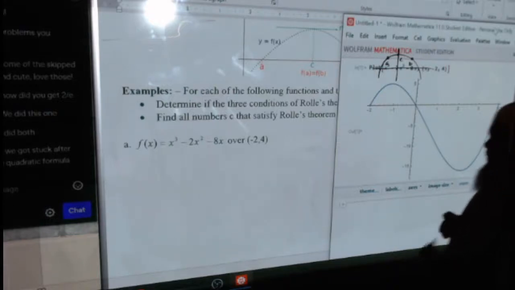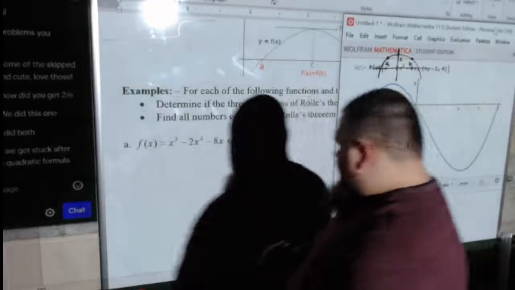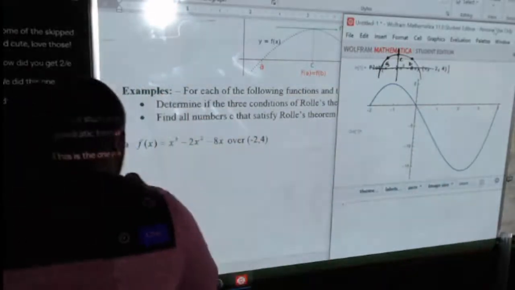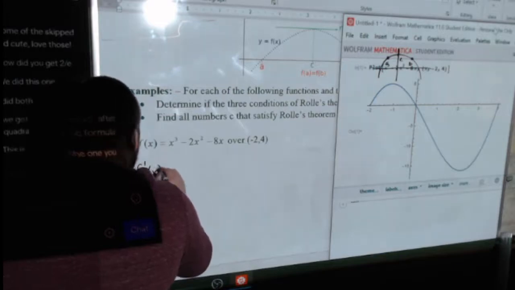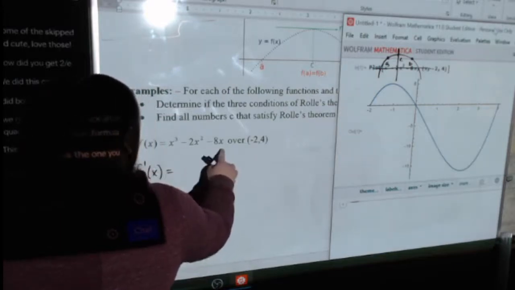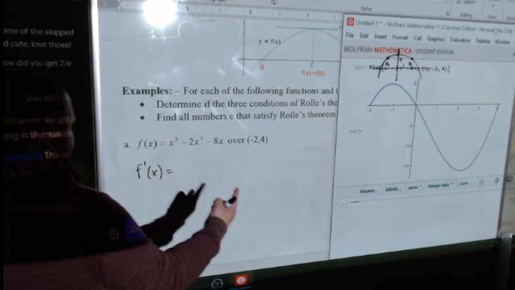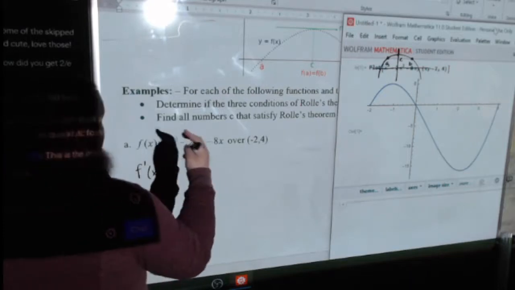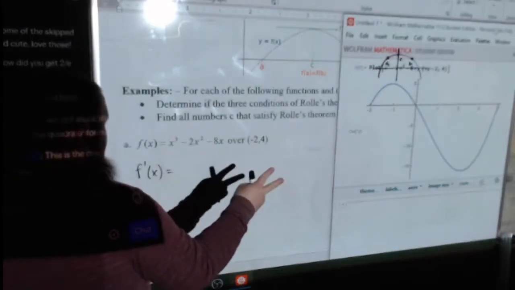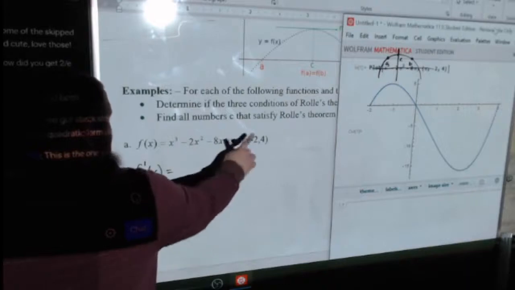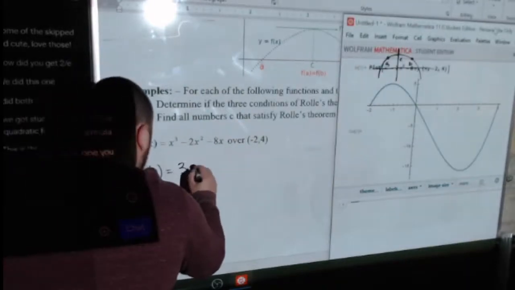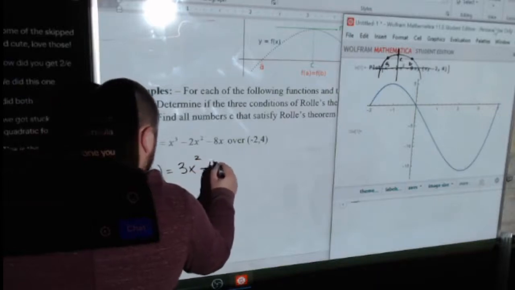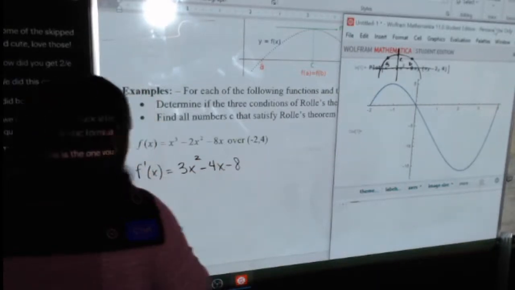Yeah, that's what I thought. I thought that I ran into something silly. So let's just do this one really quick. We want to find f prime. Right, this is a polynomial. It is therefore continuous and differentiable from -infinity to infinity. That means this guy works just fine, which means I shouldn't have run into any problems. So let's see if we can figure out what happened.